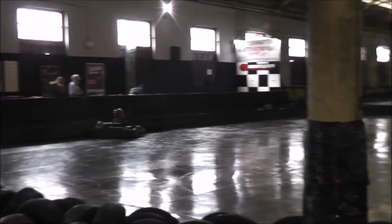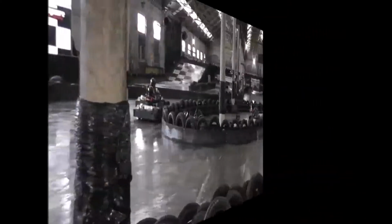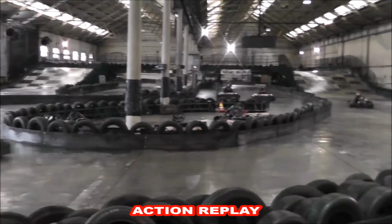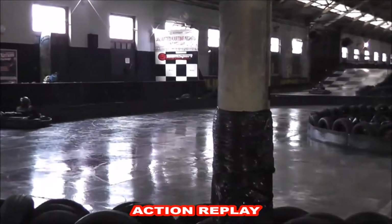If you look at the front left wheel, you can see how the barrier kind of arches up. Jess there, or is it Evelyn? No, Evelyn there has gone right under the barrier. Let's see a replay. Oh, way too fast at way too weird of an angle. And that was never going to work.